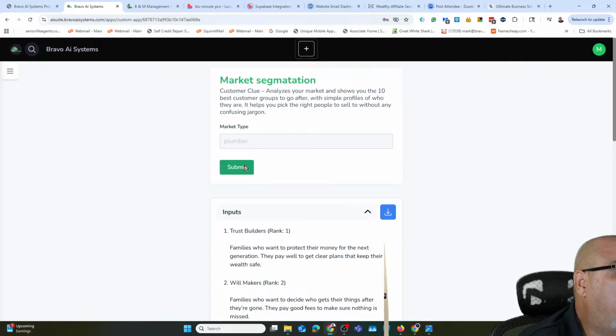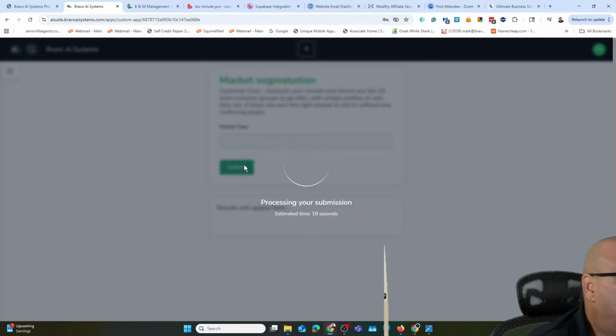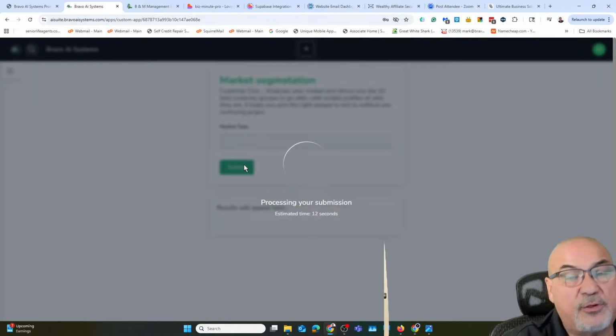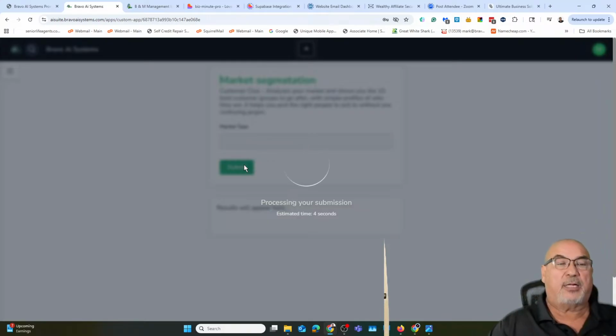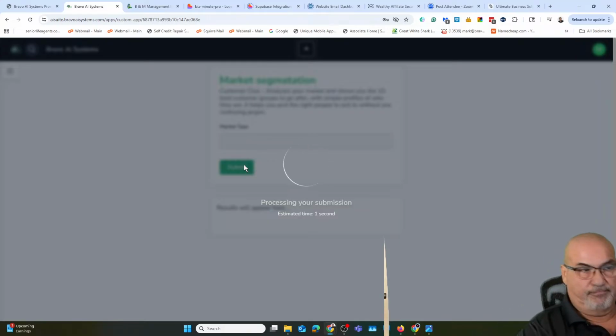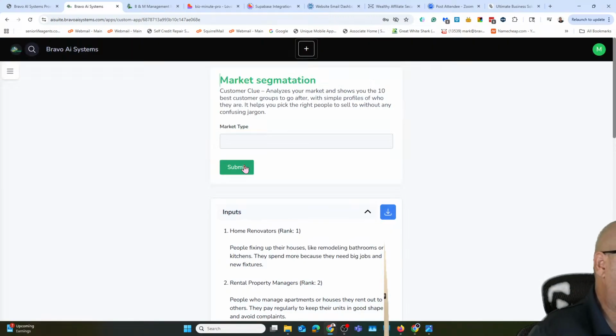So I click plumber and then boom, it's done. You don't have to deal with prompts or anything. This thing will give you what you need. After this breaks it down, we go to the next button. I'm not gonna do all the buttons today. I'll do one every couple of days. My son's doing them also on his live.